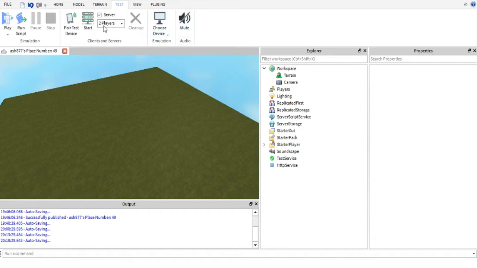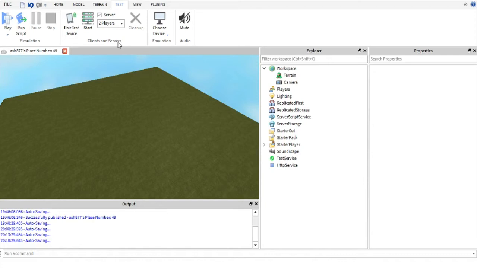That's cool. You could change the amount of players you want in a test server. Now, to start a test server, you can just click start. It starts the test server, and it starts the different clients associated with this number. By default, it should be 2. 2 is okay. If you need more players, you can increase it, but if you're on a slow laptop, it's going to lag like hell.